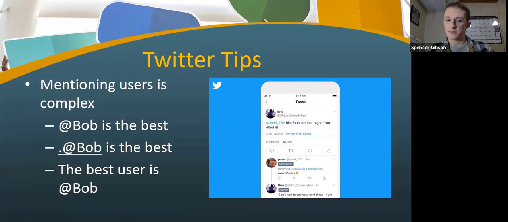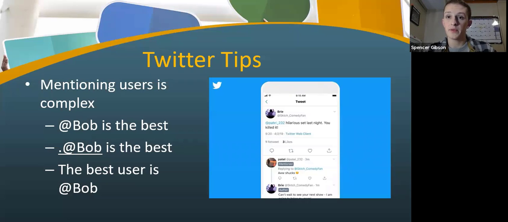Now, Twitter tips. This one's really interesting. So just pay attention here because I didn't even know this and it's super important. When using mentions, there's a specific way to mention people. So in this picture on the right, you can see he wrote @Patel232. The way he mentioned Patel, only Patel and the mutual followers of the person who tweeted that, who also follow Patel, can see this tweet.